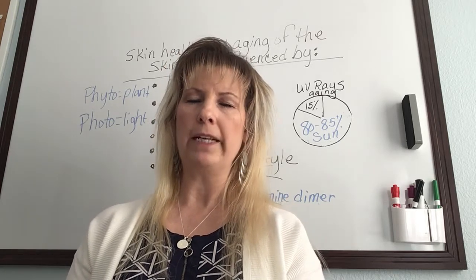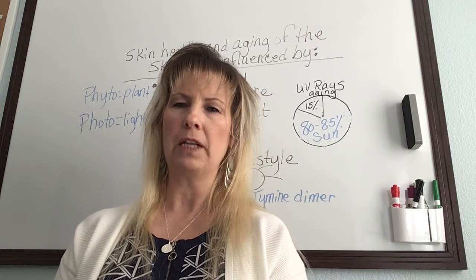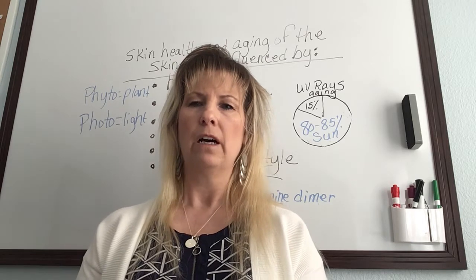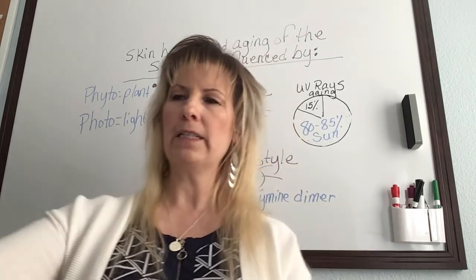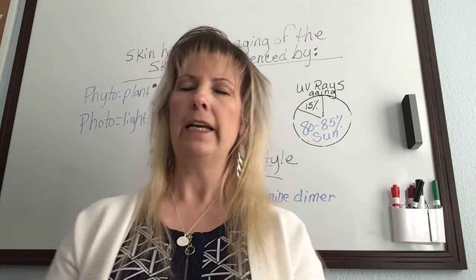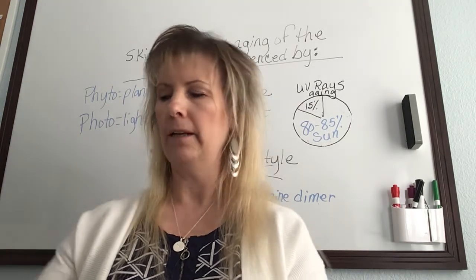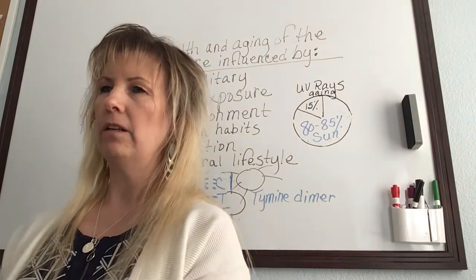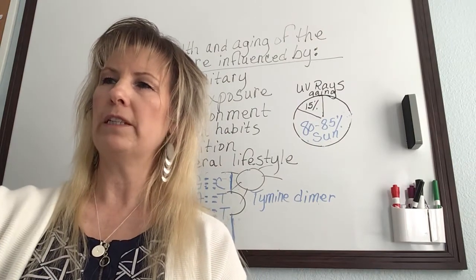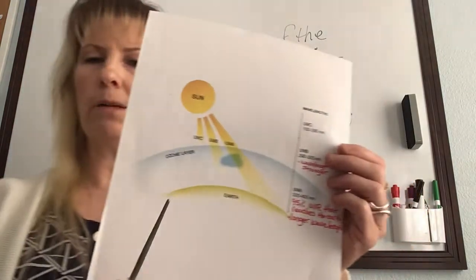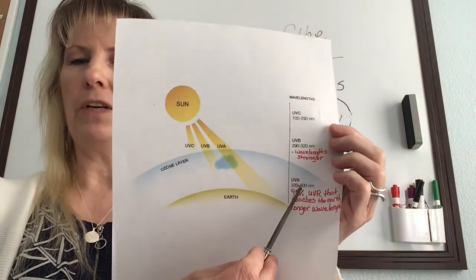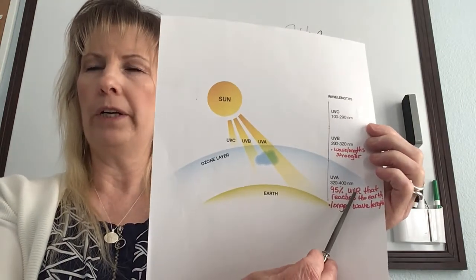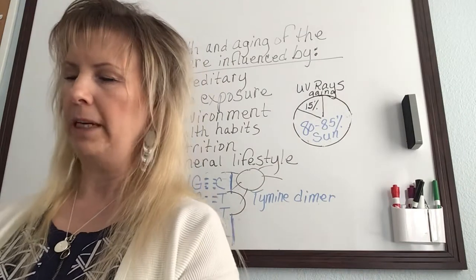And the UVA rays do penetrate through glass and through the clouds. And we do know that the UVA rays, when they penetrate through glass, are even stronger. And UVA is present all year long, and it is more prevalent than the UVB. So now we're going to take a look at the UVB. But before we go into that, I did skip, I do want to talk about when we measure the UVA rays, they're measured in nanometers from 320 to 400 nanometers. So that's the measurement of them.